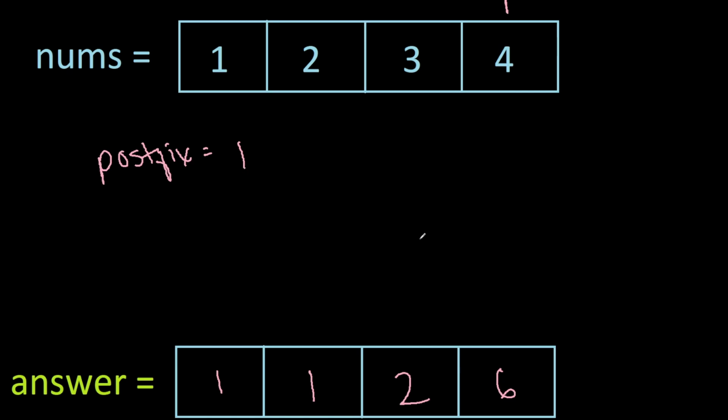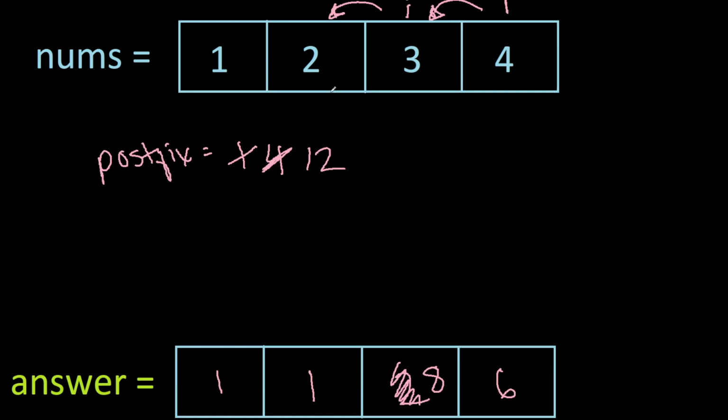Then we want to update postfix by taking 4 times 1, which is equal to 4. And then we're going to decrement it by 1. So now I is at this location, and we want to take 4 times 2, which is equal to 8. And we also want to update postfix by taking 4 and 3 and multiplying them by each other. So this is now 12. We decrement it by 1.